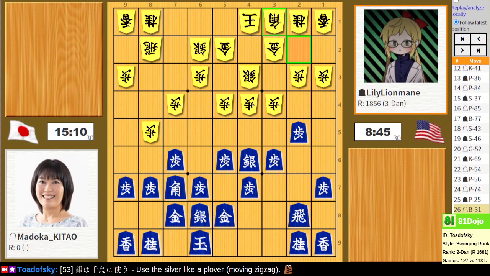Oh boy. I would be biting my nails at this point. So we have three pieces attacking the 8-6 square. The rook on 8-2, bishop on 3-1, and the pawn on 8-5.